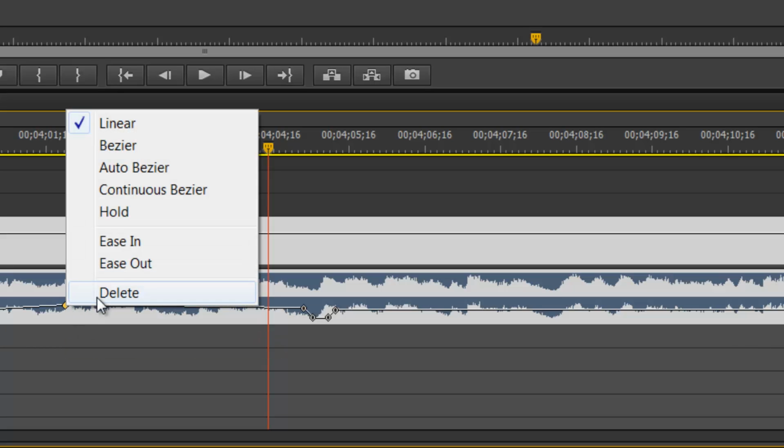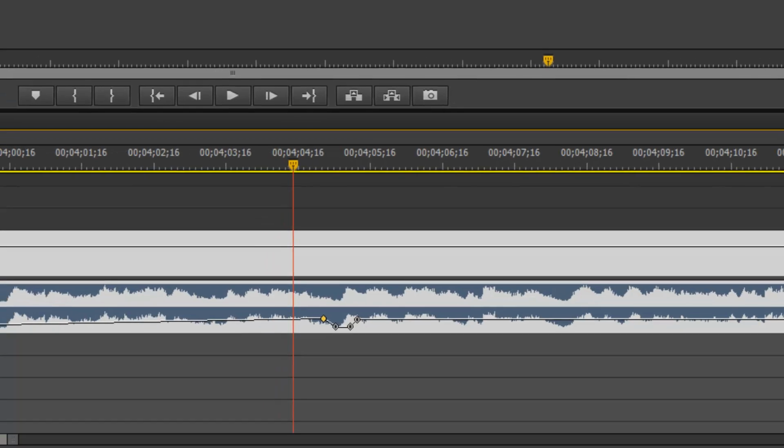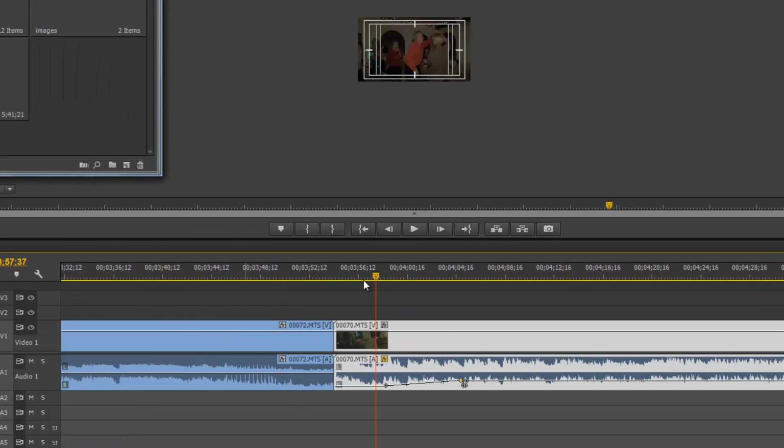And if you wanted to do some other effects or even delete it, I right-clicked on the actual node itself, the keyframe, and then you can say delete. You could play around with this, slide this. Okay, so let's zoom out, and I'm using the plus and minus keyboard shortcuts and L to play.